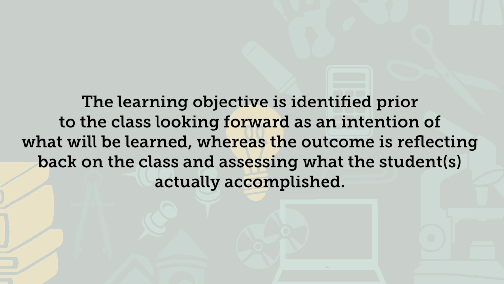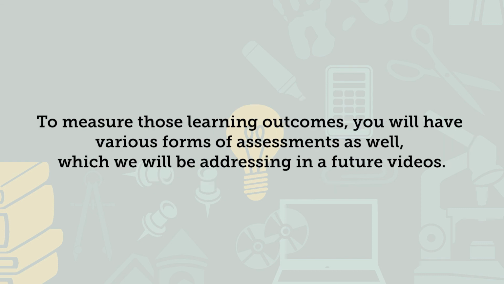The learning objective is identified prior to the class, looking forward as an intention of what will be learned, whereas the outcome is reflecting back on the class and assessing what the students actually accomplished. To measure those learning outcomes, you will have various forms of assessments as well, which we will be addressing in future videos.